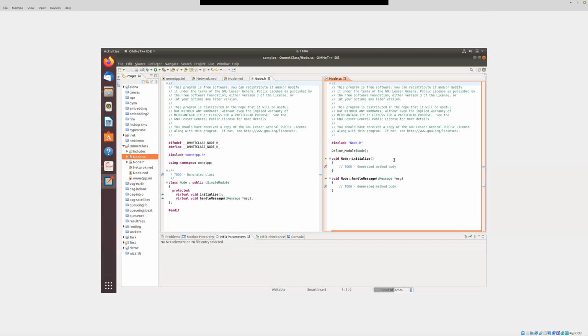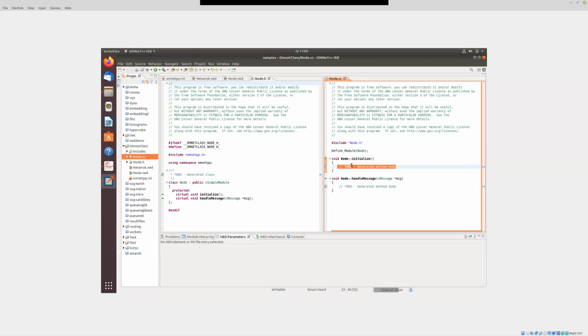When you open up this node.cc file, there are two methods already there. When you run this project, the first thing OMNeT++ would do, after running all the necessary stuff, is run this initialize method.